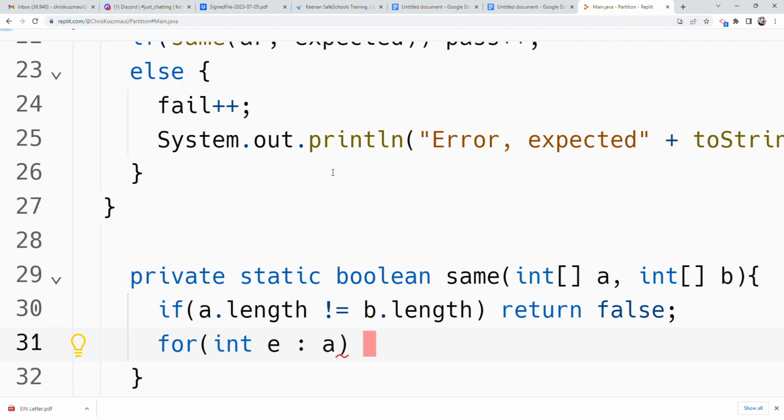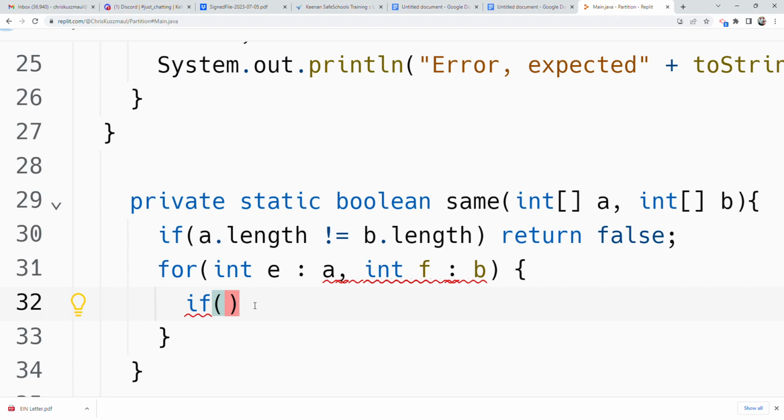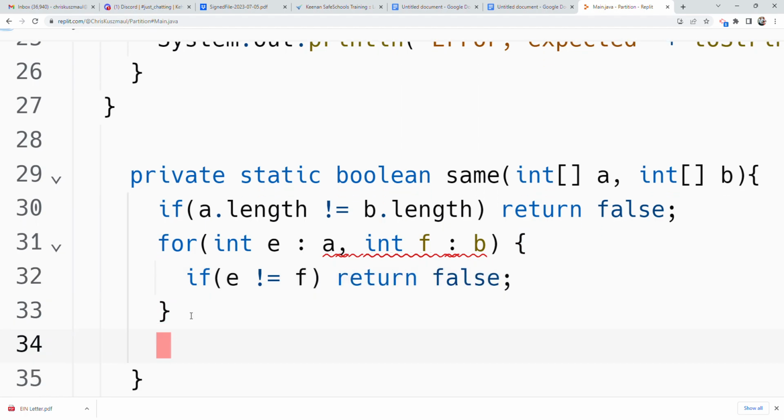But the problem is I kind of want to simultaneously loop through each element in A and each element in B. Really, I'd like to have some syntax in Java that's something like this: int f in B, and then say if E does not equal F, then return false. And then after that for loop, if we're still around, we will finally return true.